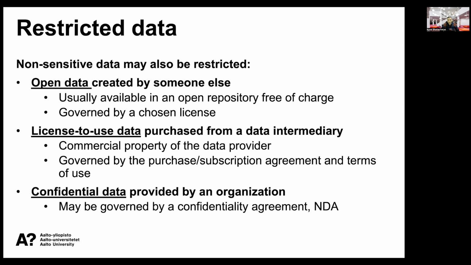So now, what is restricted data here? What we are talking about is data that is not sensitive per se, but there are certain kinds of restrictions that come with it. And what are those restrictions? Let's say there is open data that is created by someone else, and the person is sharing it, but there are some licenses.